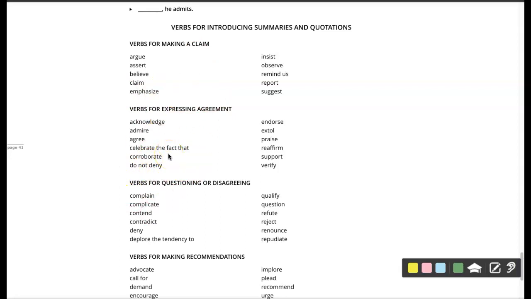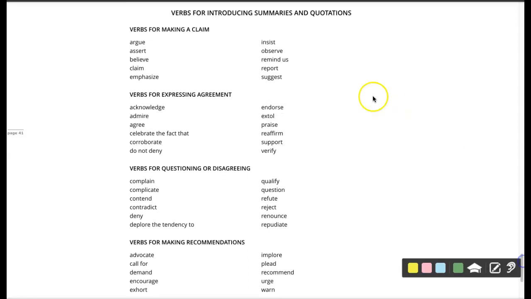Now, this is not plagiarism because these are templates and lists that the book provides for you. So if you use any of the templates or lists from the book, you can use them freely because, like I said, that does not count as plagiarism. So I really encourage you to maybe bookmark this. If you have the physical textbook, bookmark this. If you don't have the physical textbook and you only have the ebook, make a note of this or take a picture of it with your phone, because you definitely want to refer to this list whenever you are writing. That way you don't keep repeating yourself with says, discusses, things like that. There's a lot of great words you can use like emphasize, contradicts, denies, things like that.